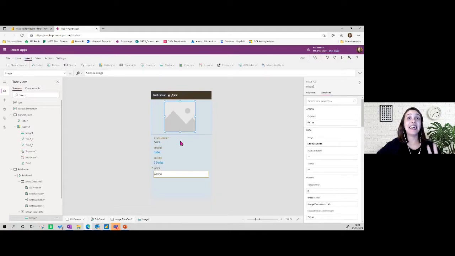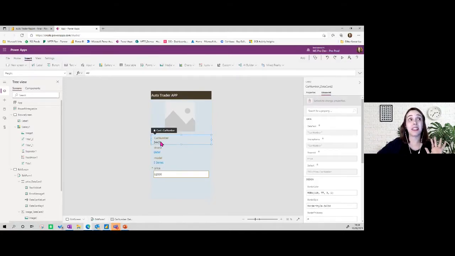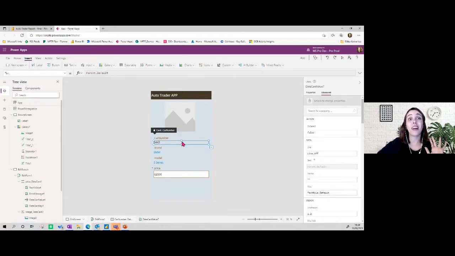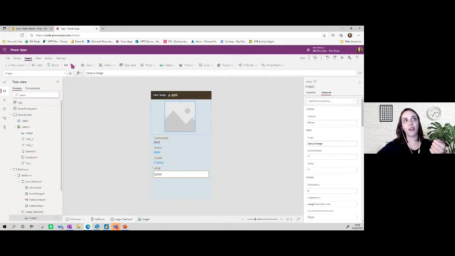And again, how do we now pick the context? You can do something as simple as this. You can go here and check what it's doing to pick the context. It's going for the text property, and it's getting the parent default. This means whatever you selected in the other gallery. So you can do the exact same thing with your image, but instead of the text property, you have the image property.